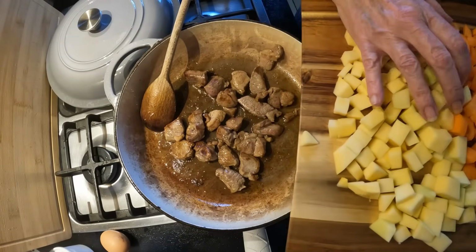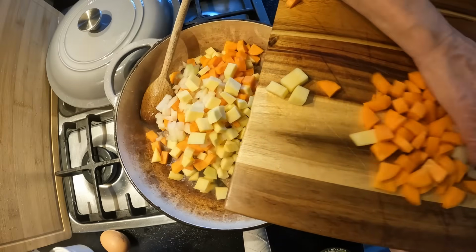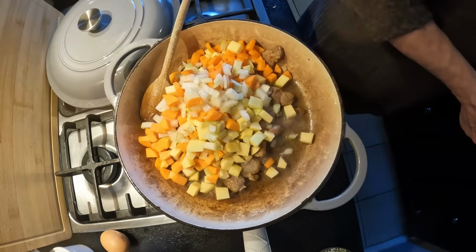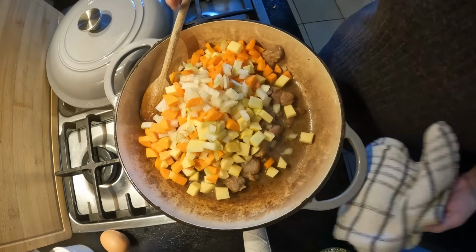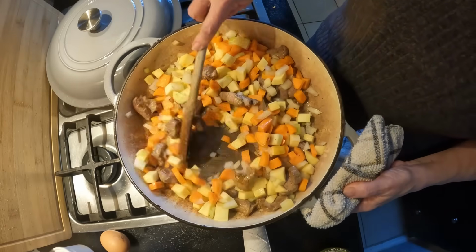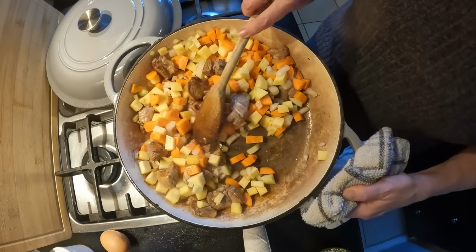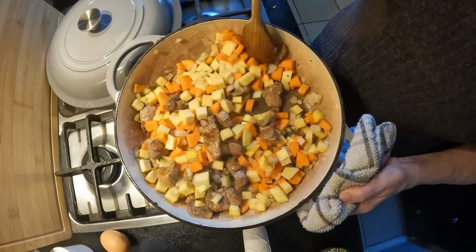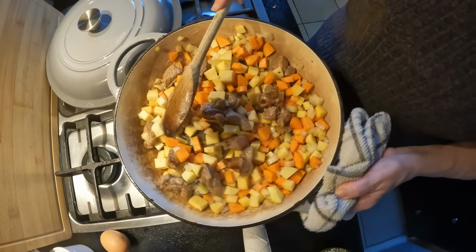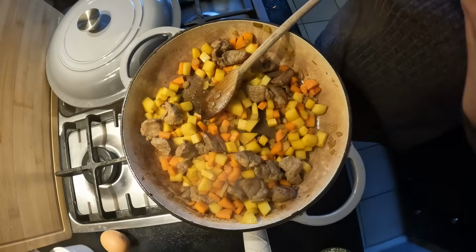Right, so they've had about 4 or 5 minutes. I'm going to add in the Swede, the carrots and the onions. And we're going to sweat them off as well with that lovely oil and the juices from the lamb. Get a bit of colour on your veggies as well. Some of them let out some water, and they'll pick up all the crispy bits from the bottom of the pan and everything as well. I'm going to give that about 4 or 5 minutes just to start getting a little bit of colour on the veggies. Right, so that's at about 5 minutes.